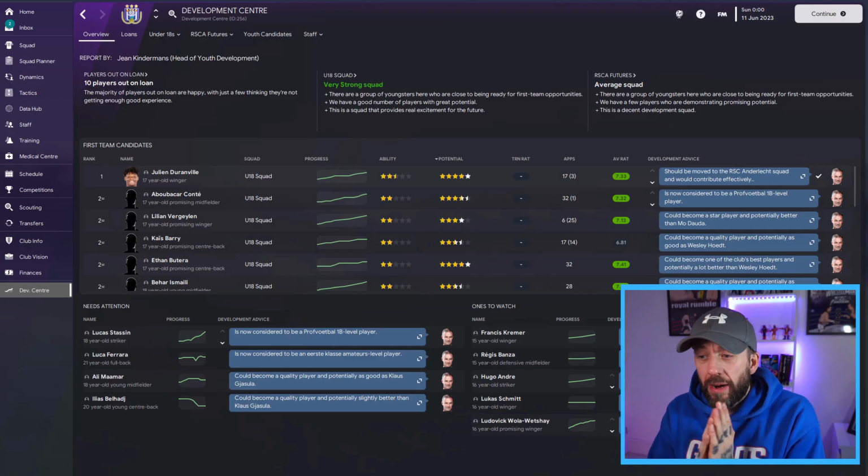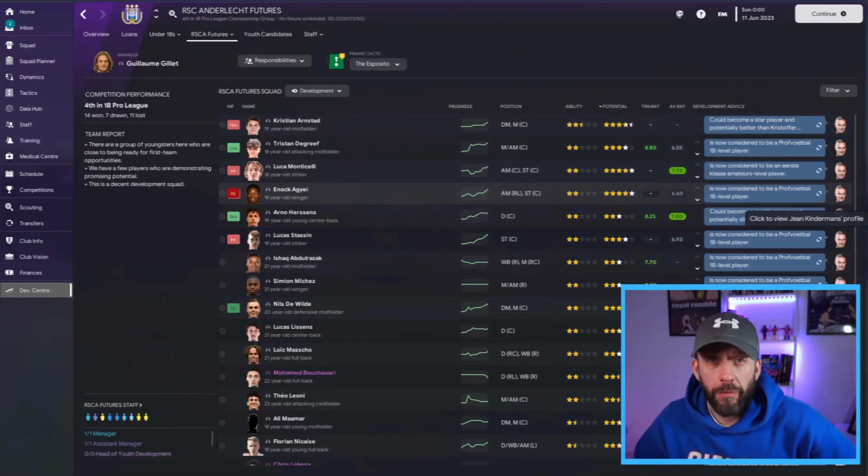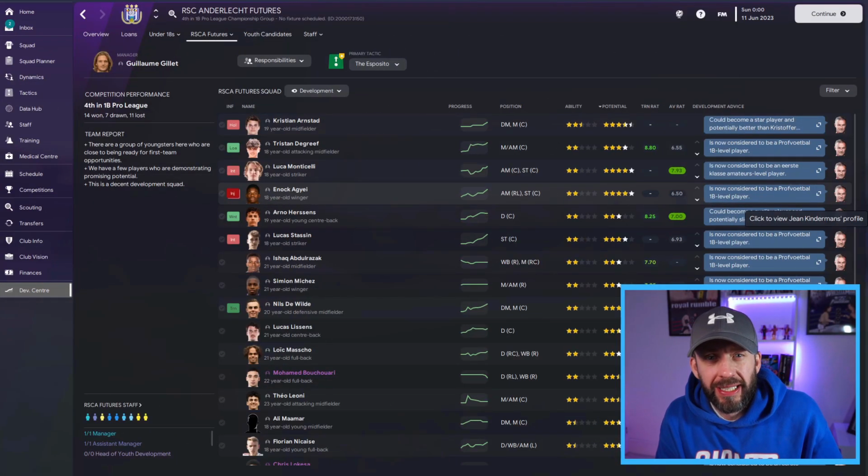So next up, we're going to have a look at the Youth Development Centre and who is ready to step up. Now this is twofold. Anderlecht don't have the most money in the world, so it's going to come in handy to save a bit of money. And we've got an excellent youth academy, so it could be time to move them on up. Now if you're lucky enough to have a B team as well as an under 18 team, you're laughing, you're going to have a good choice of a bunch of players.